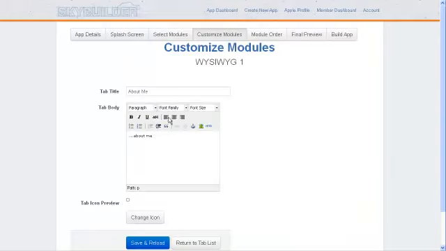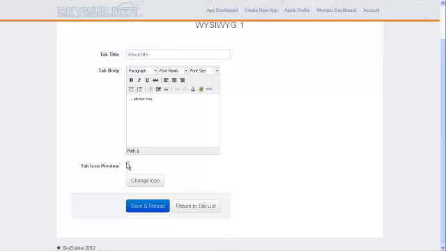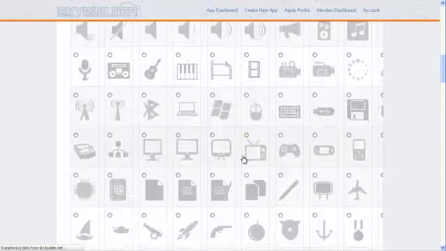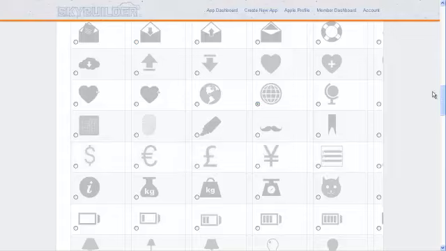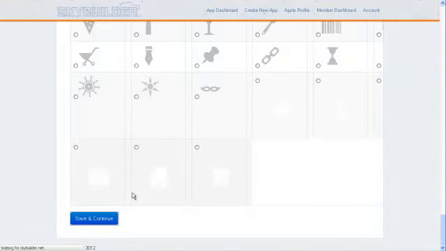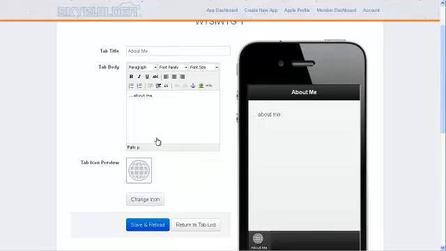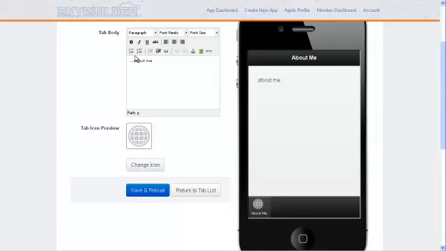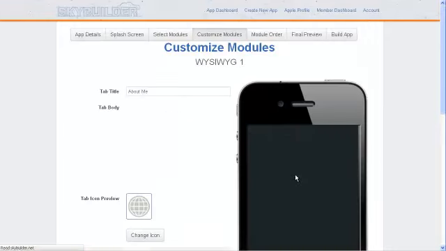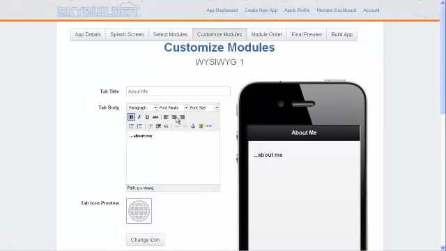So you can literally get this whole body tag to look like anything you want. Then you want an icon, and you can choose an icon, so I can put anything I want. You can even put this globe here if I want. There's my icon, and save and reload will actually show me on this right hand side what it's going to look like in the app, right? And then I can make that bold, save and reload, and it's made that text a bit bolder.